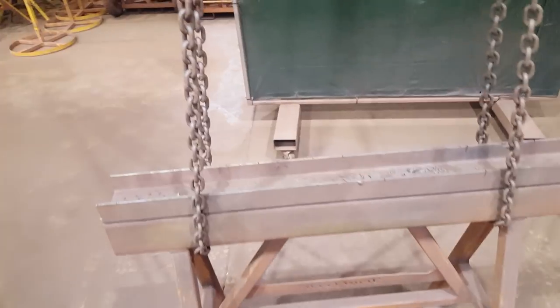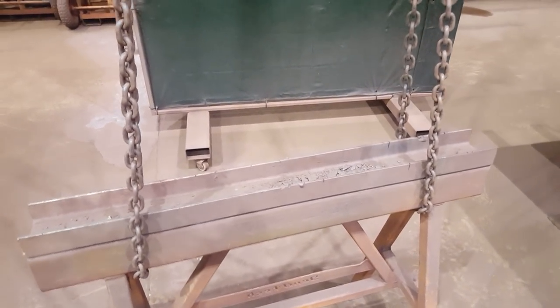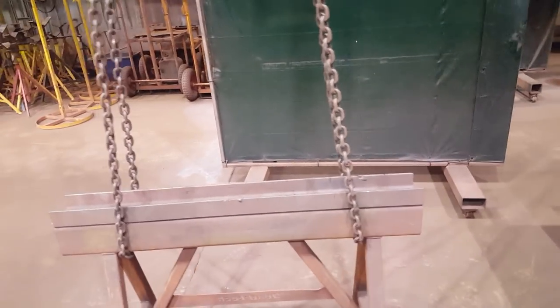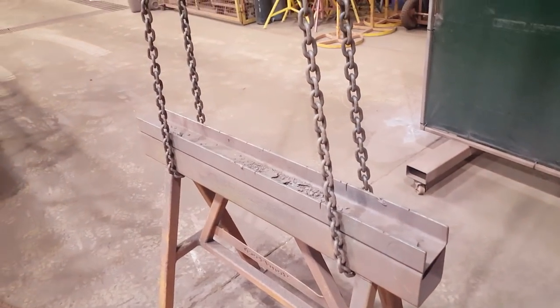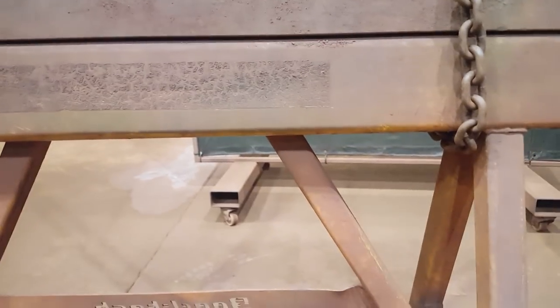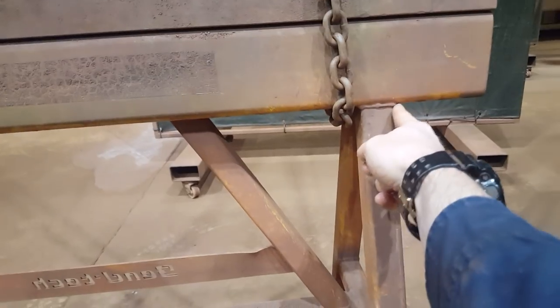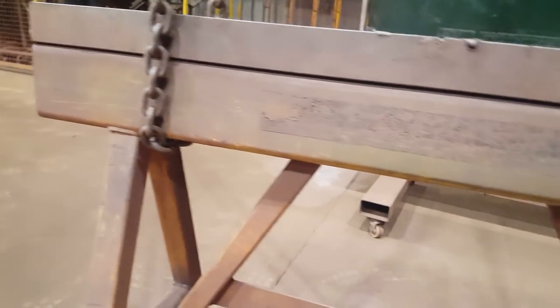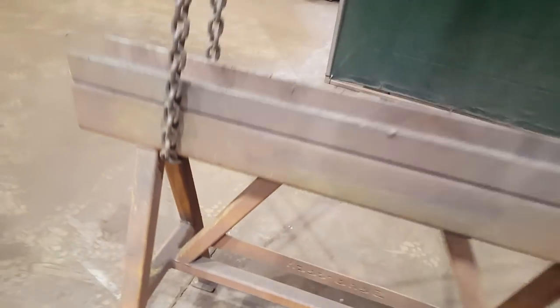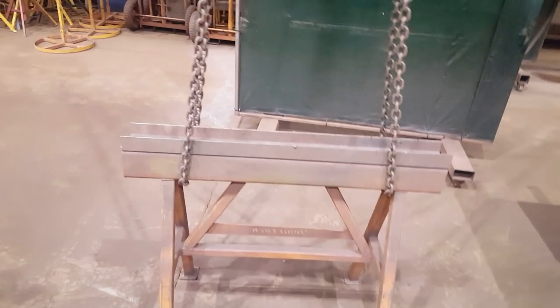The utility of this is that you're good for more. With the choke hitch you decrease by half; with this you keep or even gain some — just have a look on the chain drawing. It also cuts your chains in half, so if you're having height issues, this is a good way to take half your chains out. If you choke it you're going to be really long-chained. A scenario where you wouldn't basket it is if the load didn't have stoppers to prevent it from slipping in. If it's got the potential to slip in, you don't want to basket it. If it doesn't, basket it — then you're good for more.